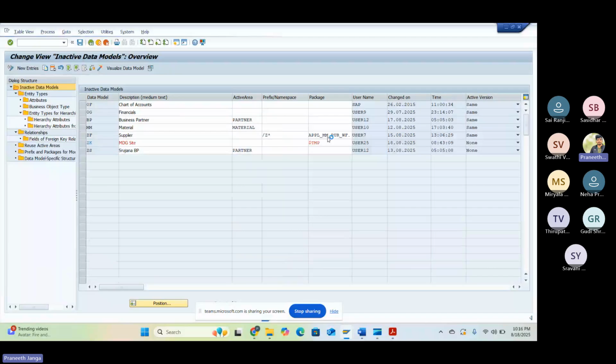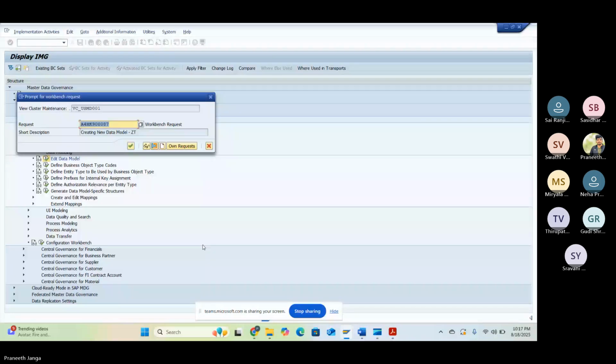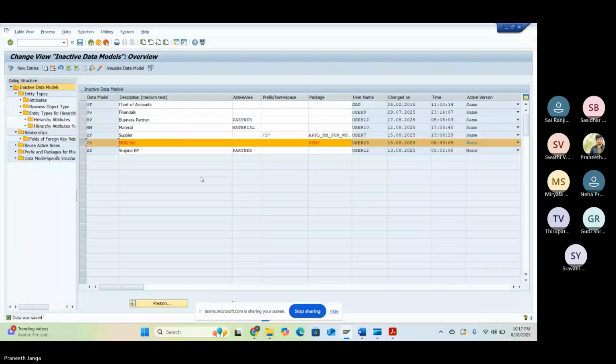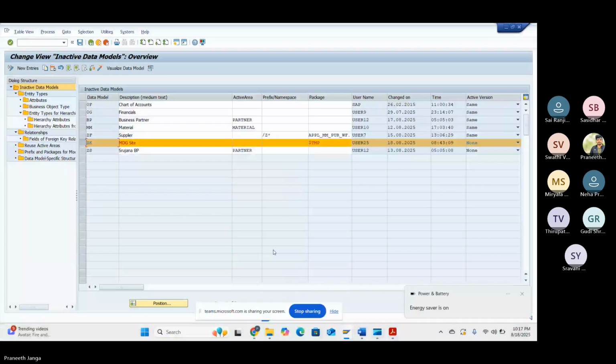Somehow this package is not taking. Save it. Click on check button.